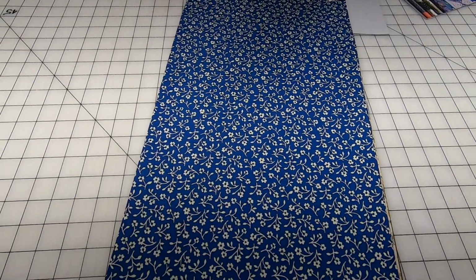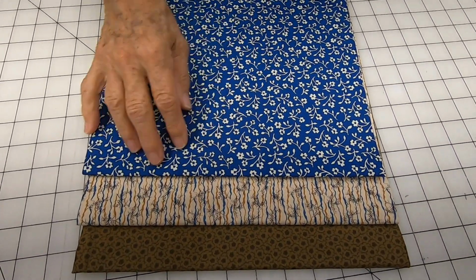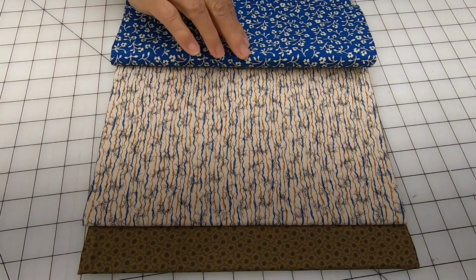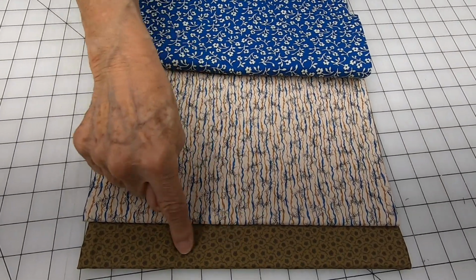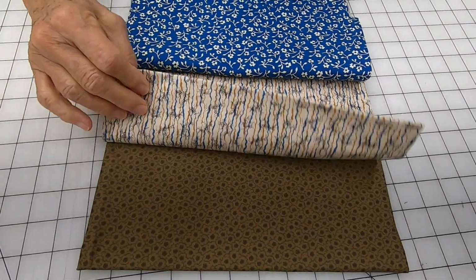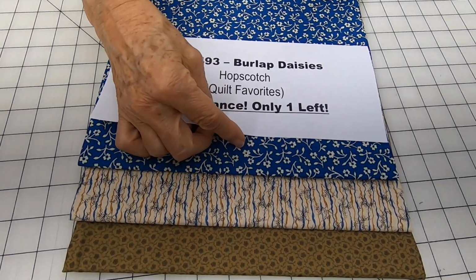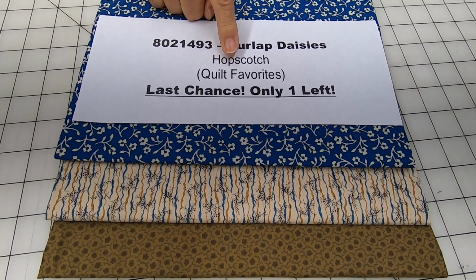It's called Burlap Daisies, and this one has your focus fabric or your little blue flowers, and then your secondary fabric has the blue and the cream colors in this, tying in with your burlap color of your 3rd choice. That one's going to be a fun one. This one we recommend the Hopscotch pattern.